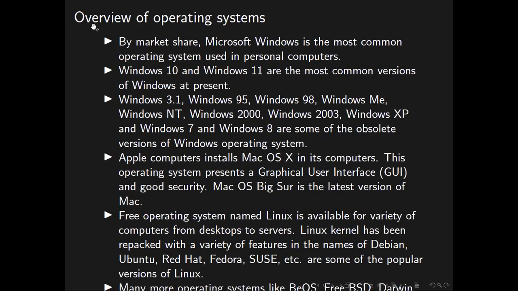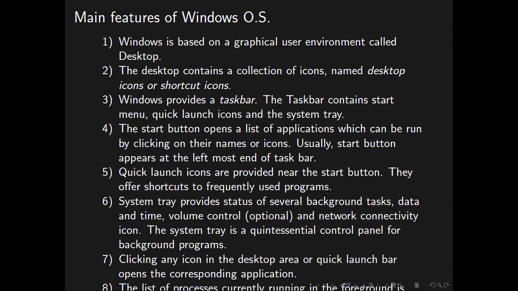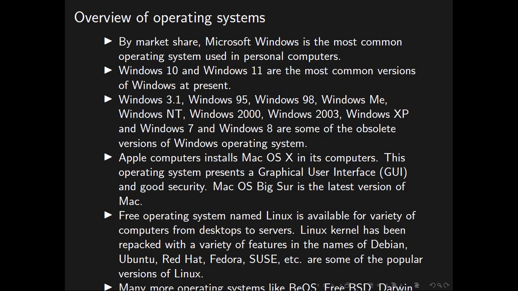We have covered the overview of operating systems, and now we come to the summary: the main features of Windows OS and the overview of operating systems. We have seen that there are several operating systems, which started with Unix and then Linux and then Mac OS X, then Windows.